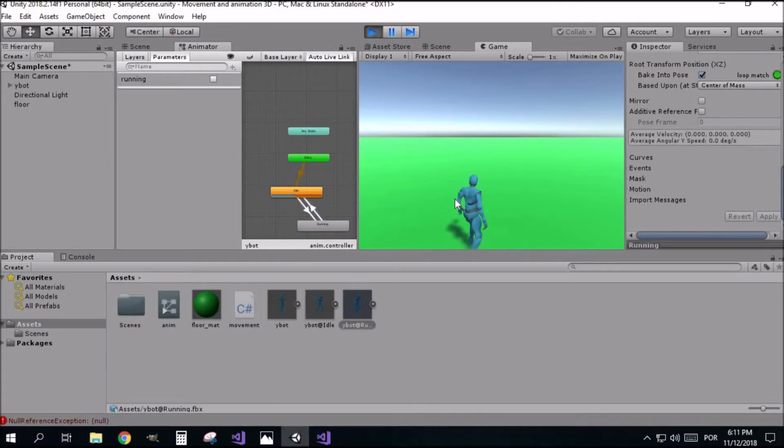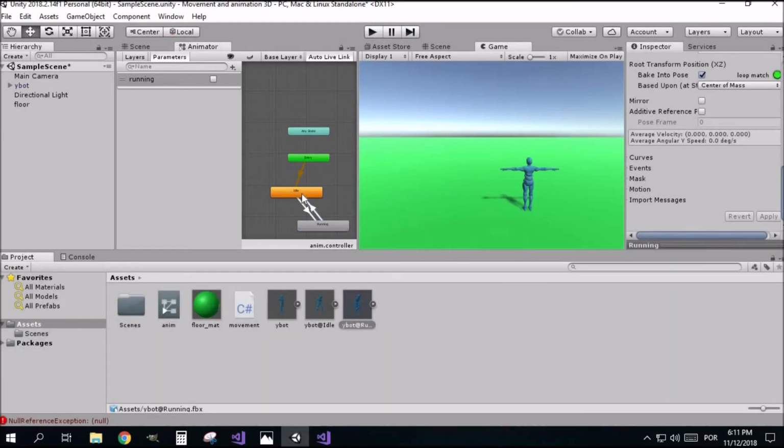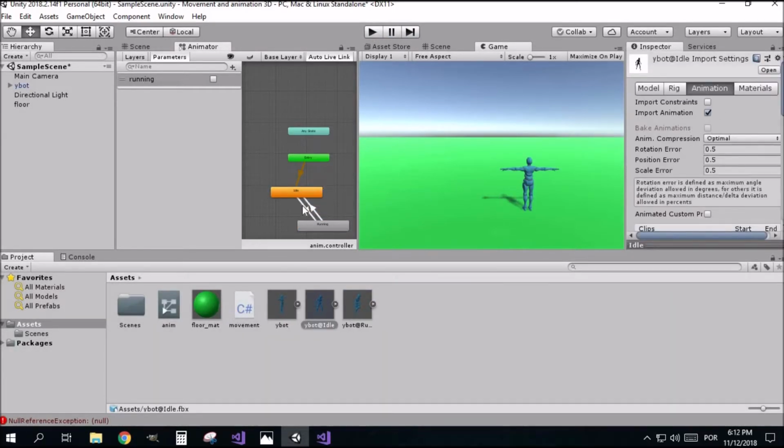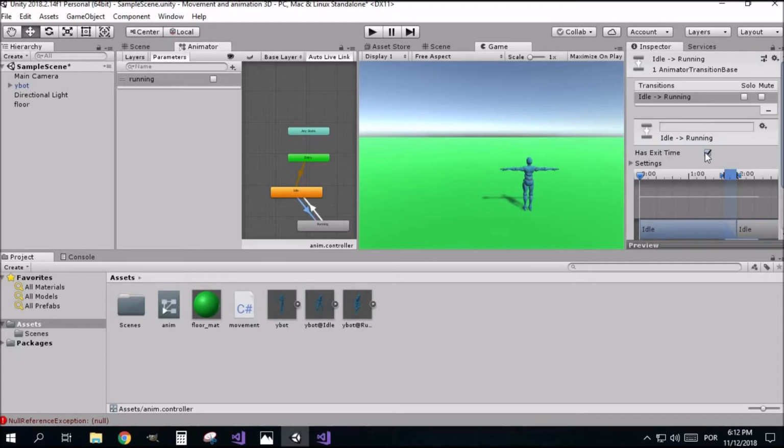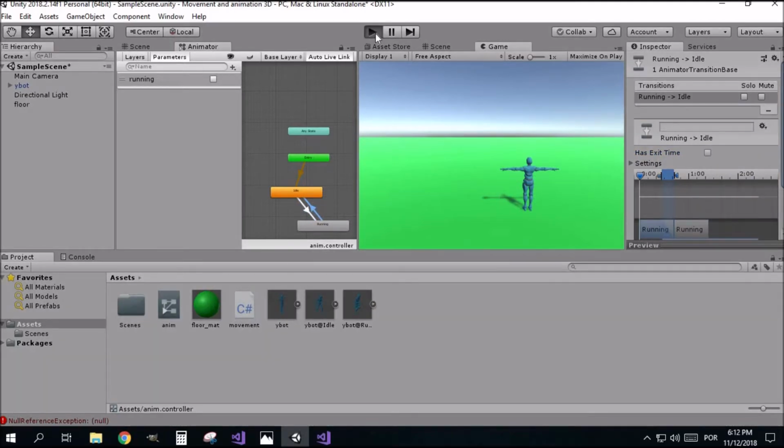But you can see that when I stop, my character is here, and then I want to start moving, you can see that it slides a little bit before running. Why? Well, because our animation, if you right click on it, no, sorry, not the animation, the transition, it has an exit time, so it's going to play the whole animation before changing to the one that the conditions are met. So just uncheck here, click on the other one and uncheck. So now when you play, as soon as the conditions are met, it should change the animation. Let's see if it works. And yes, this time there's no sliding around, right? I'm gonna stop again. And it starts moving from where we are. All right, so there it is.